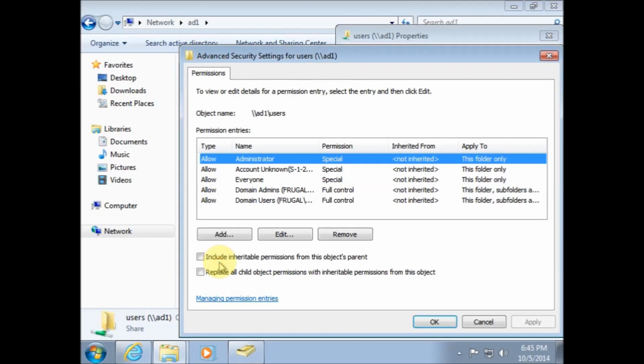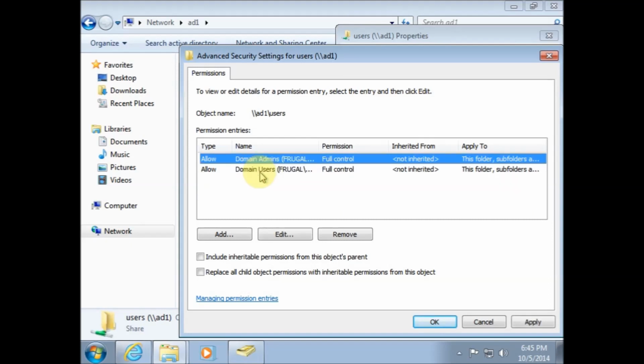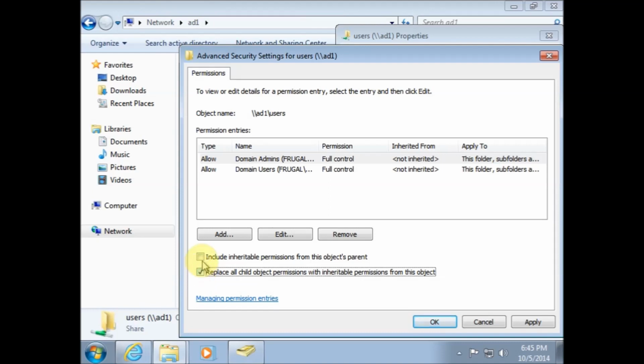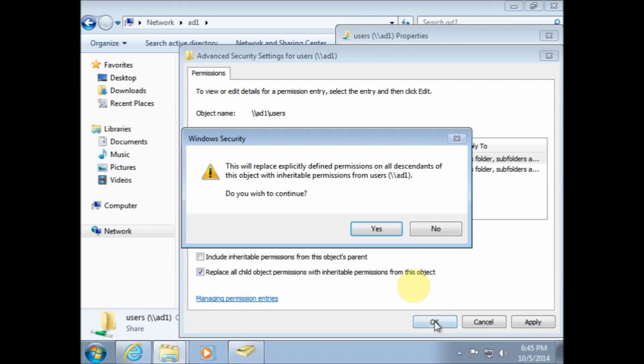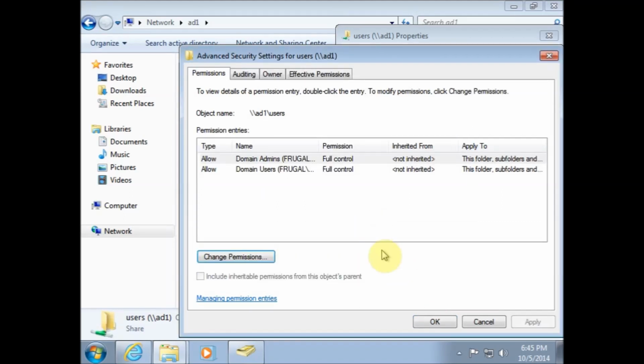Oh, let me go back to change. I still have other stuff to take out. Okay. Now, I'm going to click replace because this is empty. If I had user folders out here, I wouldn't click replace because it would have assigned rights for those users. And you don't want to spend an entire day going through all your user folders reassigning the rights back. But since it's empty, I can do that for right now.